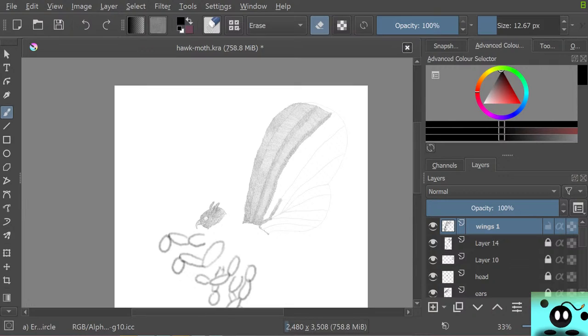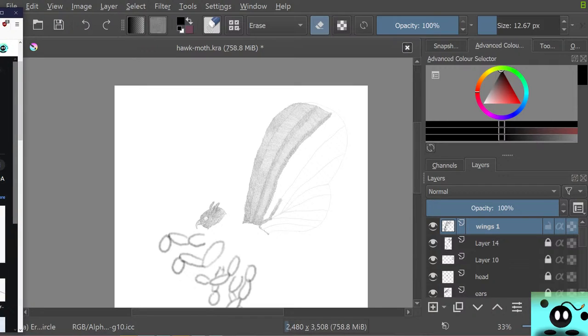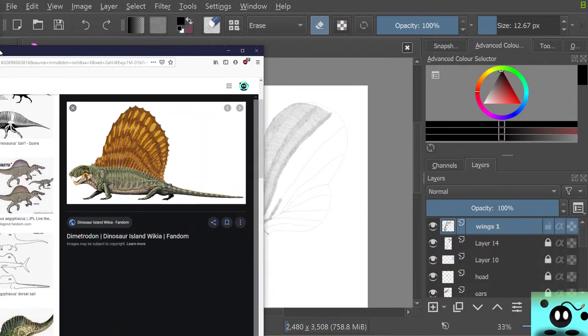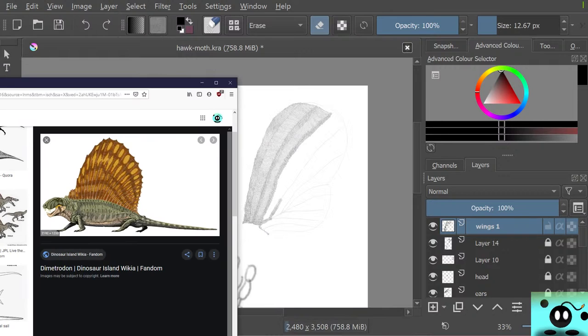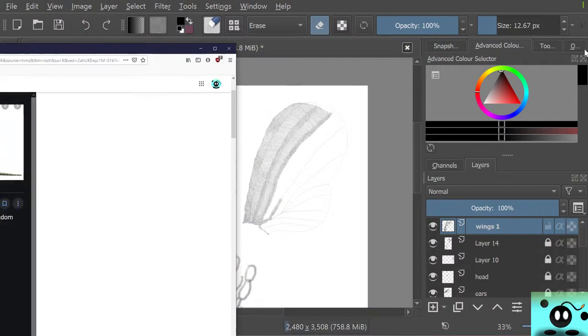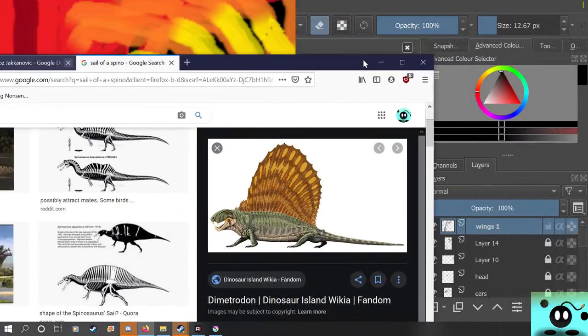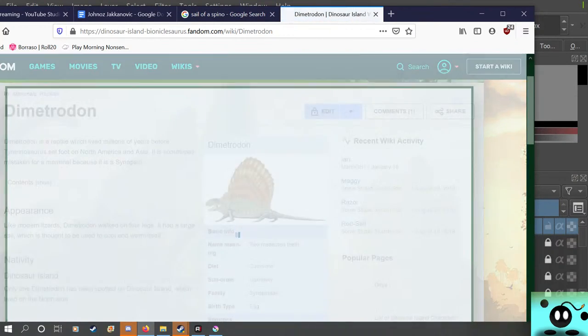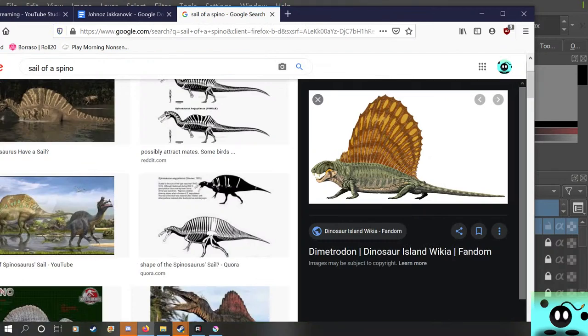Whatever. I will go for Spinosaurus then, because that's the easy one to complain about. Spino. The seal of a Spino, yes, the spine. Yes, thank you for the spine. There you go. That's more like it. There it is, the Dimitron. Yes! The thing that I need to talk about. This big boy. This nasty. Come on, get to. No. There you go. Dimitron, there you go. Can I not? Alright, fine, then I will not.